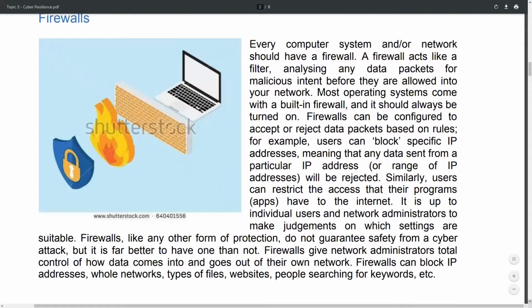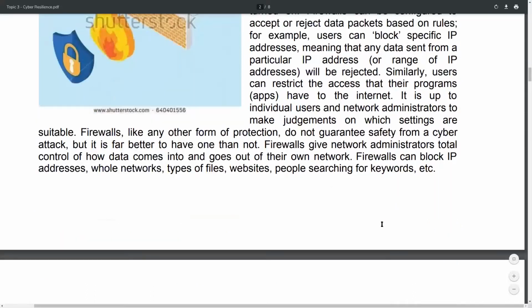So firewalls do not guarantee safety from a cyber attack, but they do increase the cyber resilience, or decrease the likelihood of an attack. So firewalls can block IP addresses, firewalls can block whole subnets, firewalls can block specific types of files, and they can also block websites or keywords. So all of these things can be configured in a firewall.